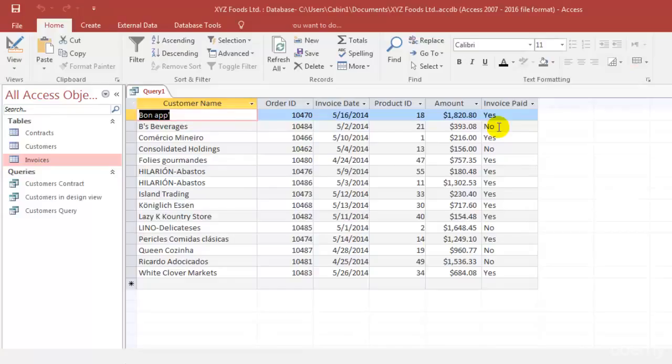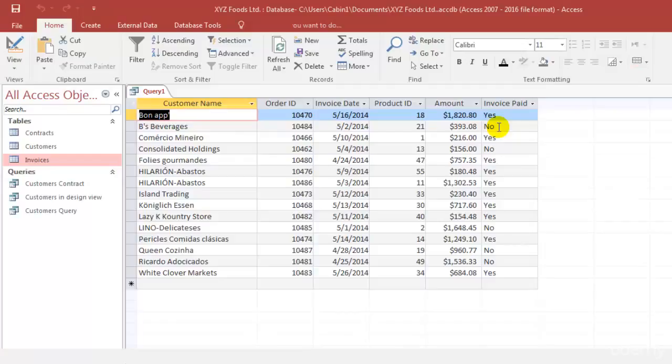So my goal of preparing this query is basically to find out which customers have not paid their invoices, and because they have not paid their invoice, I'm going to charge them a certain penalty. So I'm supposed to calculate the penalty that the customers who have not paid the invoice will pay.